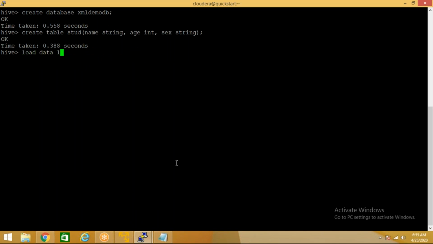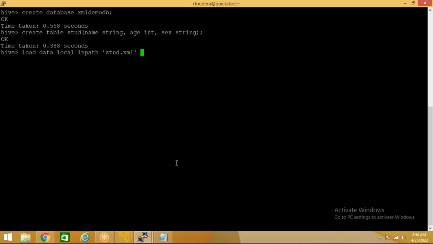Load data local inpath. Either you can give the full path like home cloudera stud.xml, or you can directly give stud.xml like this also.